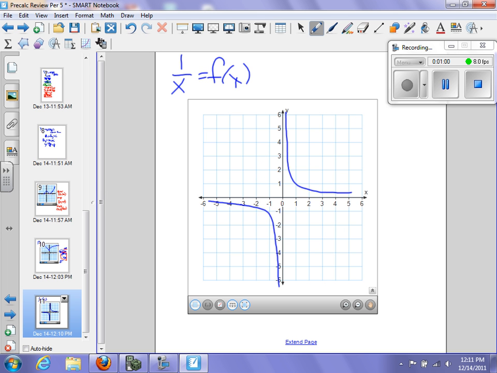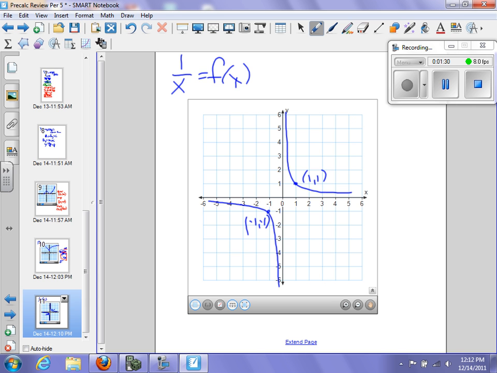So the easiest point to label on this one here is the point 1, 1, right? Or the point -1, -1. So you draw your thing right here, and you put a little dot, and you go 1, 1, and you go -1, -1. And then it's a good idea to label a couple more points on either side so that I know you know what you're talking about.